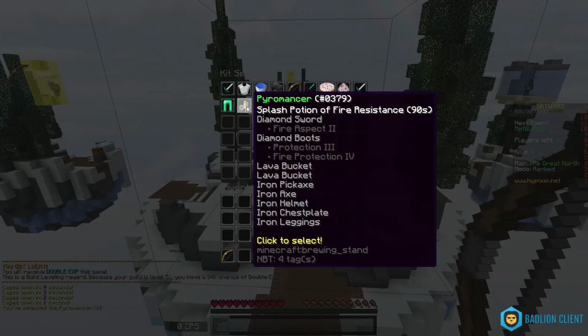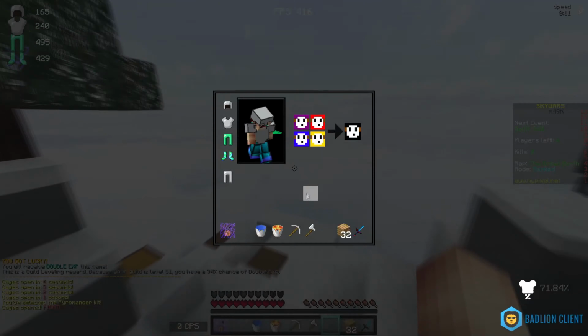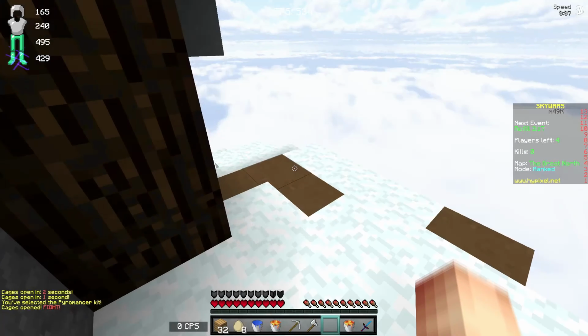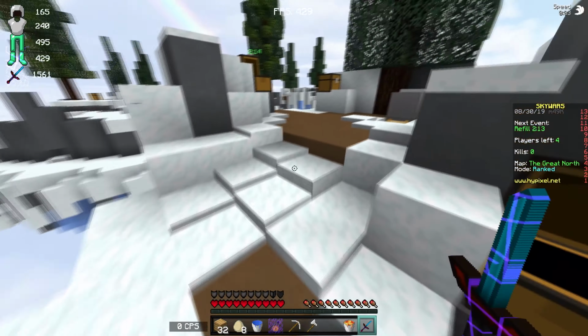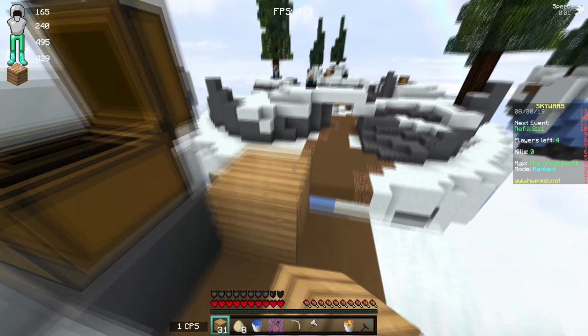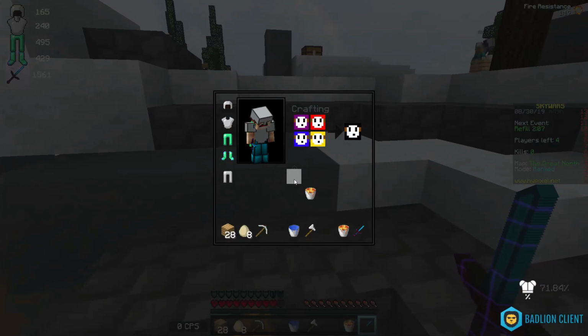All right, so next is Pyromancer. Now, by the way, all these kits I'm using are kits that I barely see in anyone's videos, kits that people barely use. So this kit's apparently pretty unused if it has Prot 3 boots on it. And I'm guessing the whole goal of this kit is that you get fire. Now, fire can be pretty overpowered sometimes, but I can also see why this kit's the least used.